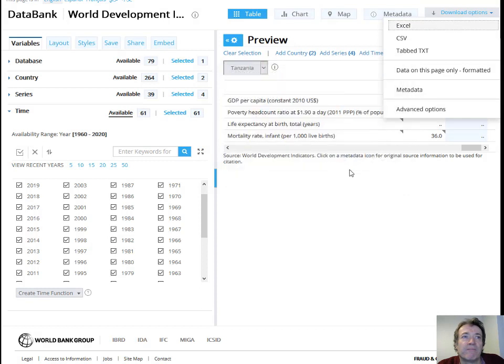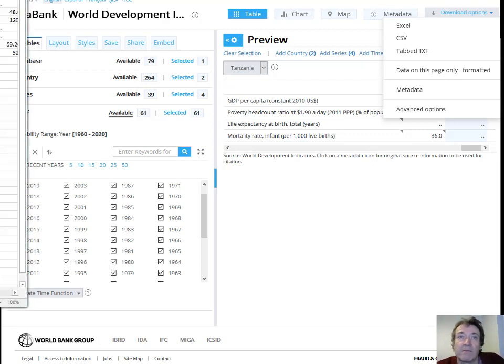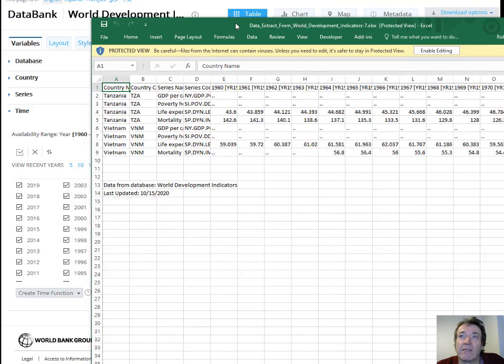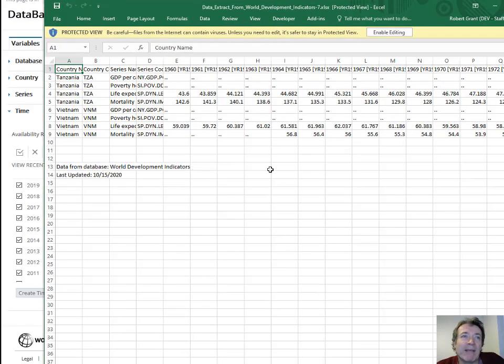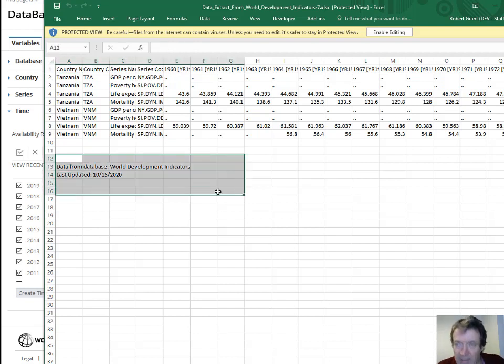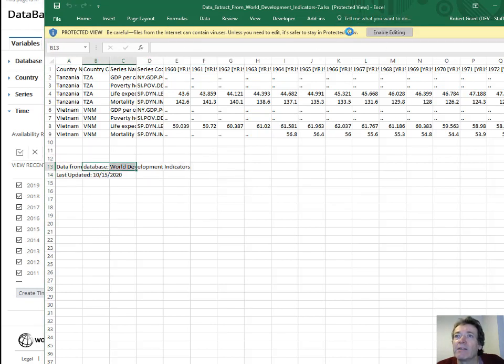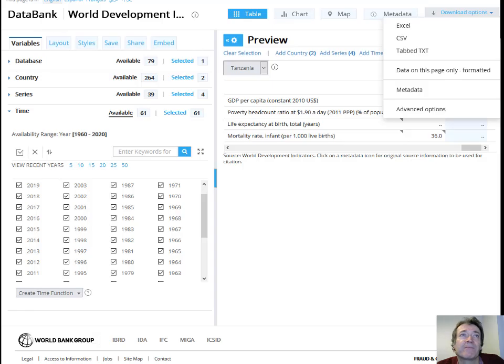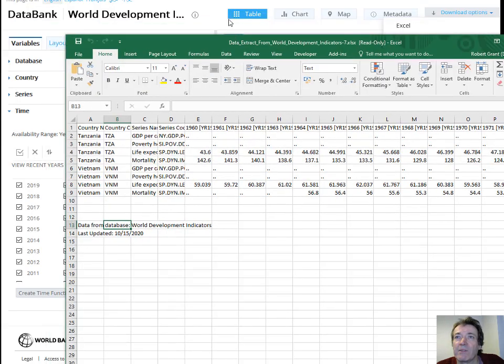Let's open the file. Nothing much happening. So there's the data. See, it looks a bit messy. So when you import this into SPSS, some things will cause problems. This will cause a problem here because this isn't really data. So you can zap that, just delete that. Oh, I can't, I've got to save it first. Enable editing and then save it. Because it's read only.